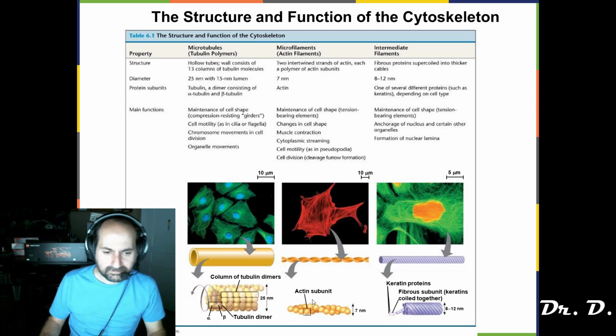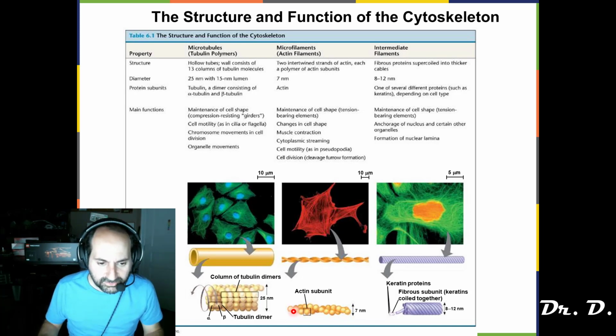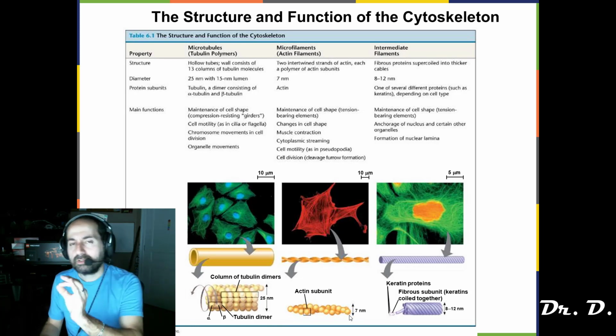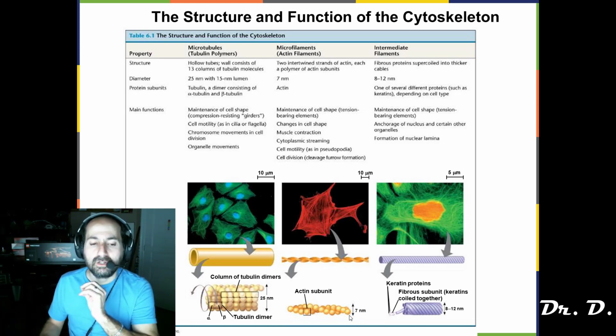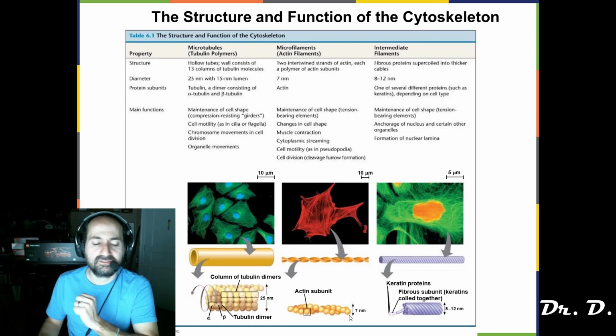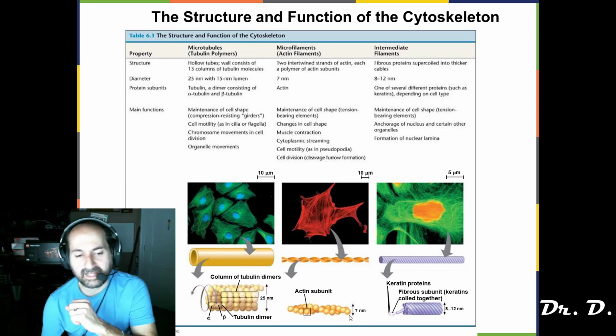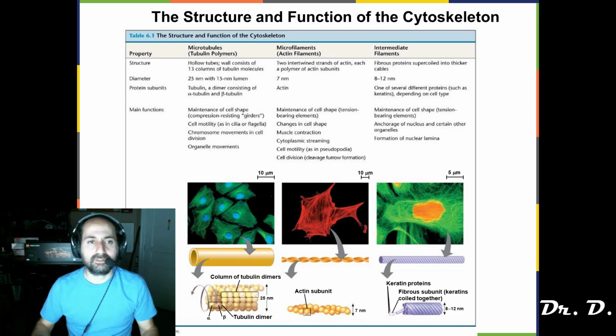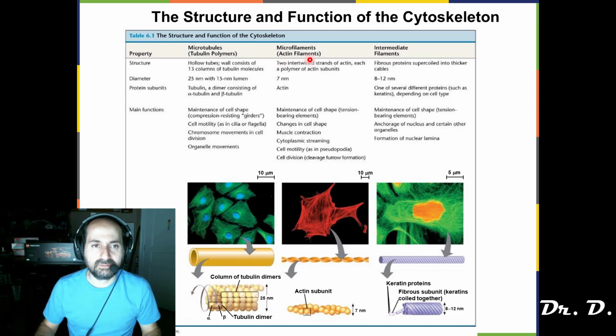Okay, now you see each of these pearls in the pearl necklace. Each pearl then is a protein called actin. Does that make sense? So again, this is an example of a quaternary structure of thousands and thousands of actin proteins, right? Actin proteins make up the actin filaments, also known as microfilaments. So you can call them actin filaments, you can call them microfilaments, sometimes they call them actin microfilaments. But that's what they are.